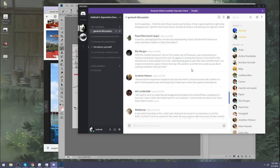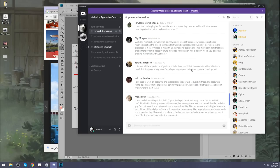Yes, because you're thinking of the frame before and after your chosen gesture. It's not just the gesture line or frame that you're going to be choosing. Think about where it came from and where it's going, because that's going to make you stretch, and it's going to make you release the gesture. It's going to make you squash the gesture where you need to. Maybe half the body is in the old frame, half the body is in the upcoming frame. So you're just really thinking about the constant motion behind the single frame you've decided to draw.